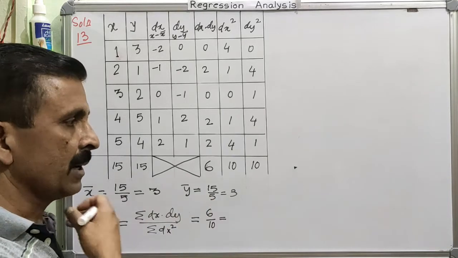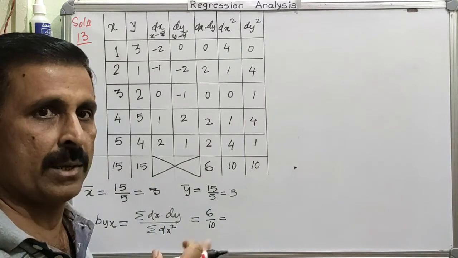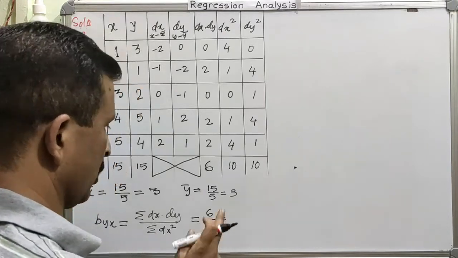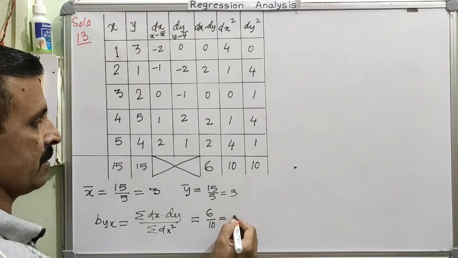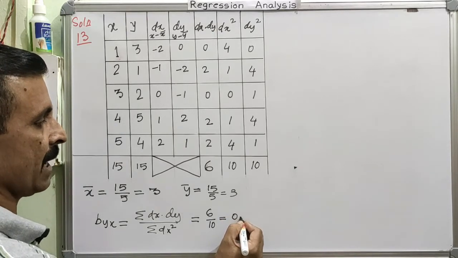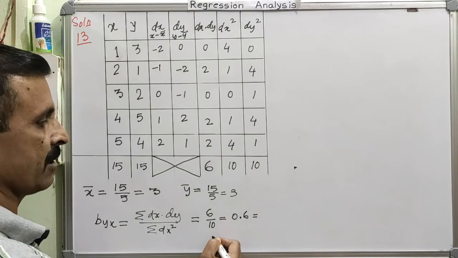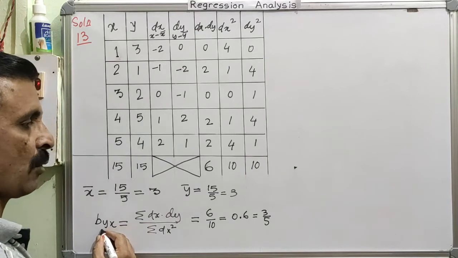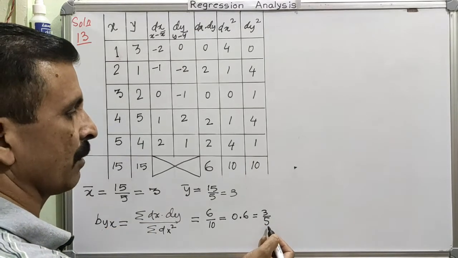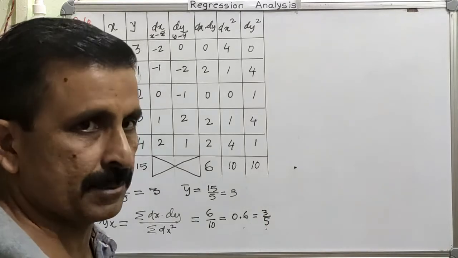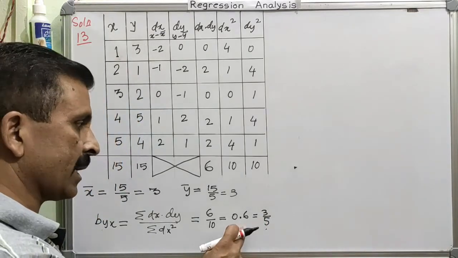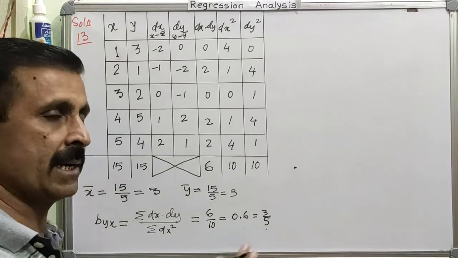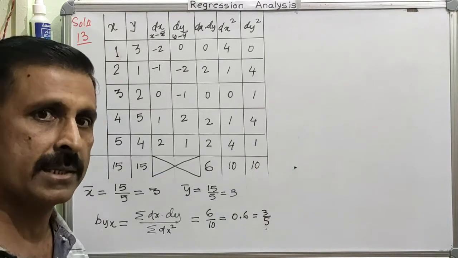In the book, most of the time, they have given the equation part in whole numbers, so it is not necessary. It depends on you how you calculate, so I will show you both examples. This is 6/10. If I write it in decimal form, it is 0.6, or if I simplify it as a fraction, it is 3/5. So you write the value of this regression coefficient as 0.6 or as 3/5. Both answers will be acceptable. Do not ever think that my answer is 0.6 and my friend got 3/5, so there is a difference in the two answers. Ultimately, these two are the same.